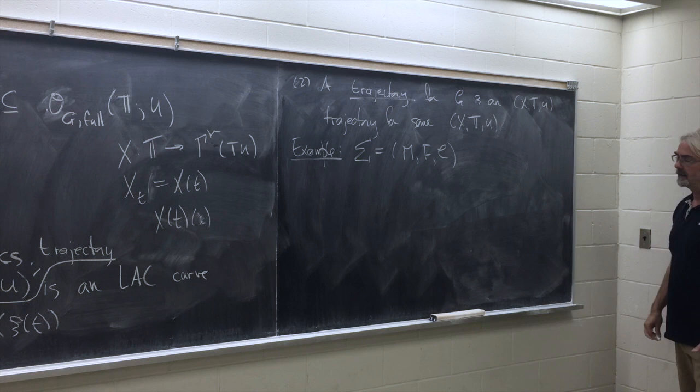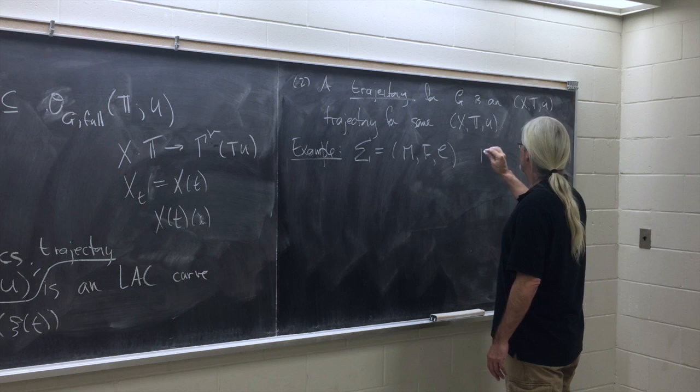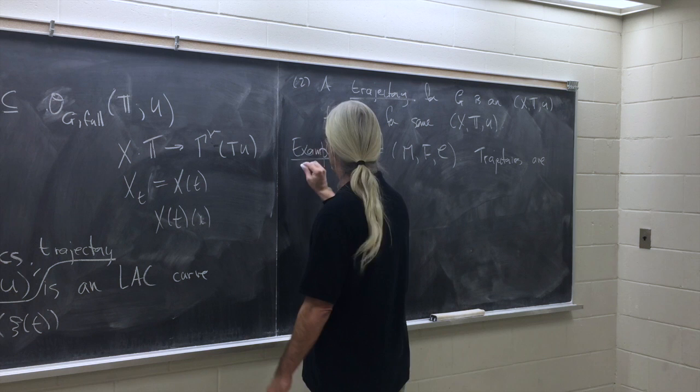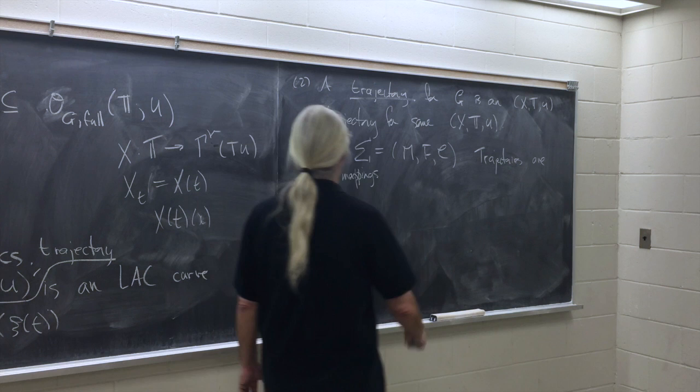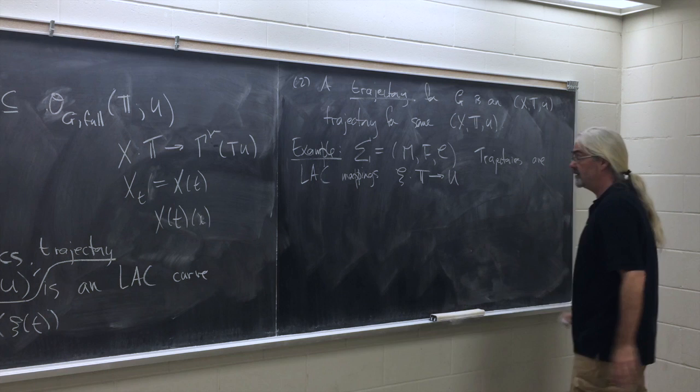Okay, so we have a C^ν control system in the usual way. What are trajectories for these? They're going to be the same kind of thing, right? It's going to be a locally absolutely continuous mapping from T into U for some time domain T, for some open set U, such that.